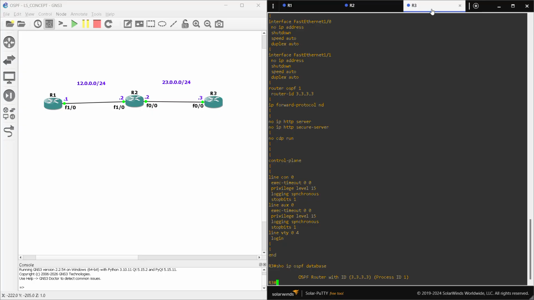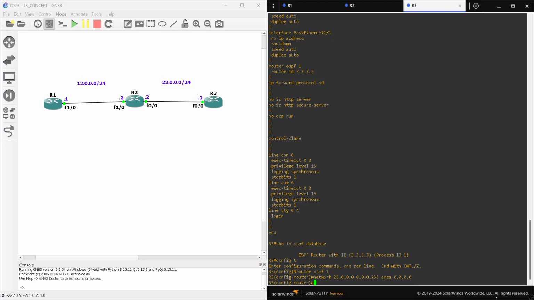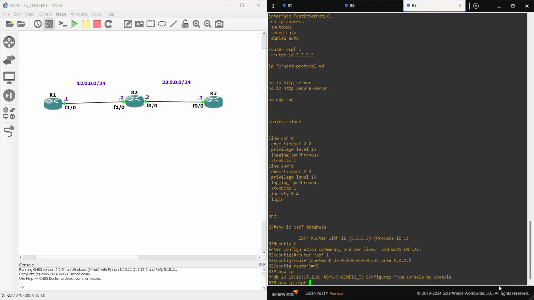Now in this lecture, we'll also see the concept of age and sequence number. So for that, let us go and configure our R3. Let me pause it here and I will hit enter. Now let's go and check show ip ospf database.